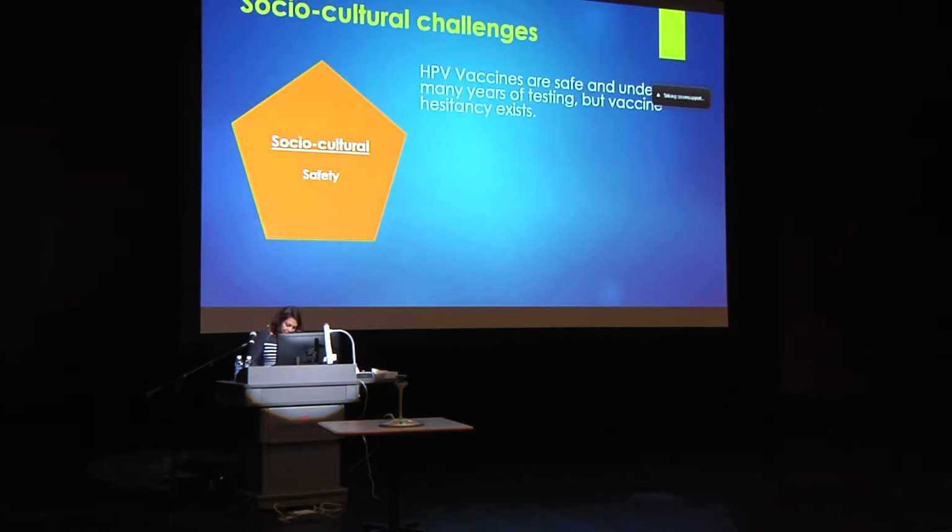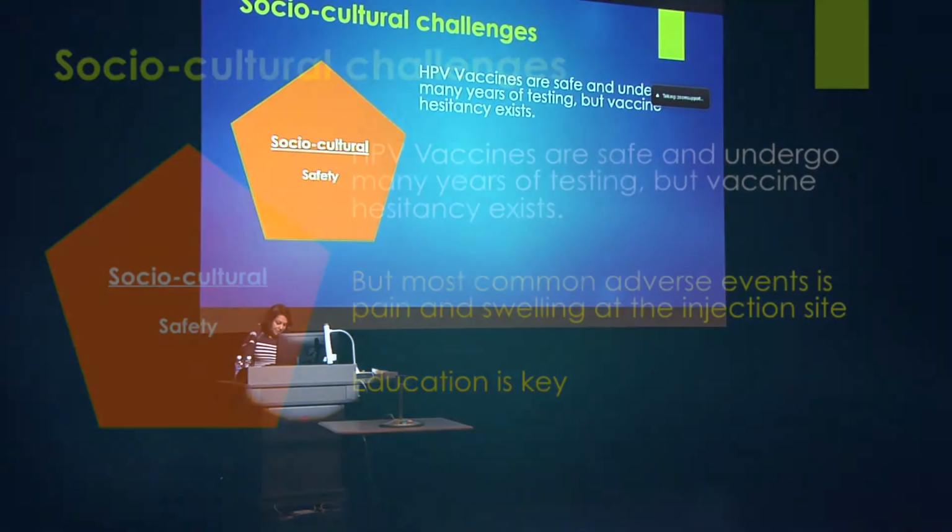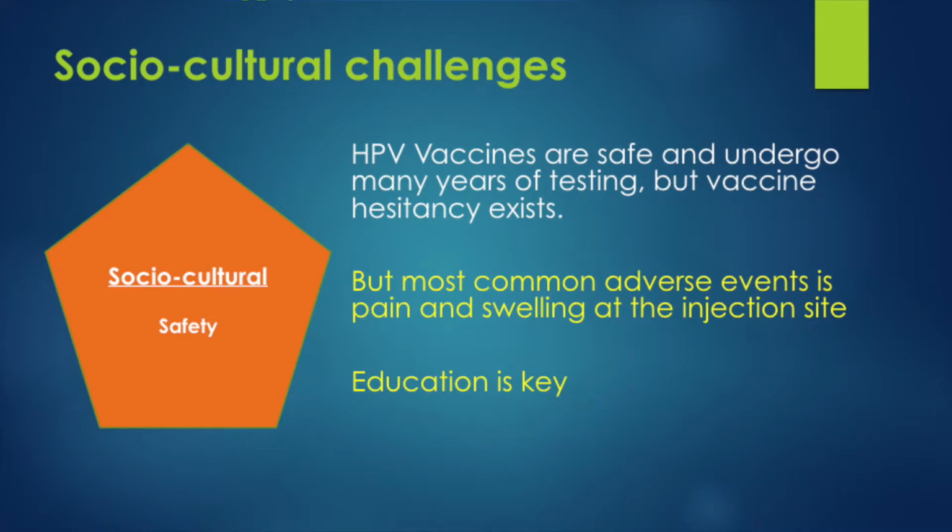Socio-cultural challenges. Vaccines are safe and undergo many years of testing, but despite that, vaccine hesitancy exists. HPV vaccines have strong safety records. Most common reported adverse events for HPV vaccines are pain and swelling at the injection site, but this is the case for any vaccine. Most concerns surrounding safety in both developed and developing world are usually alleviated once the parent or patient is properly informed.